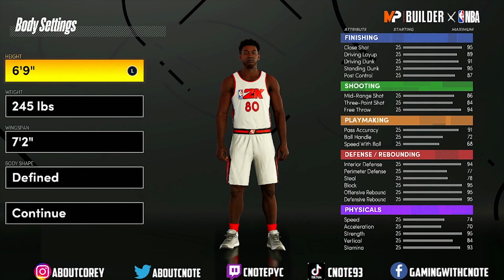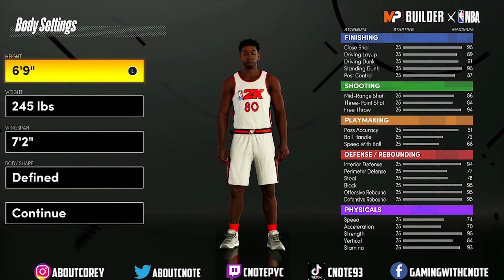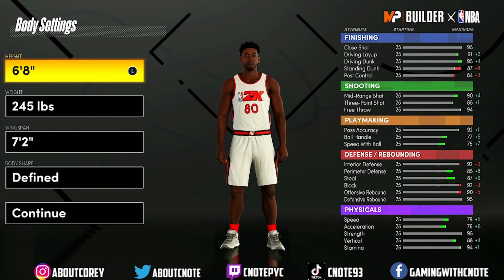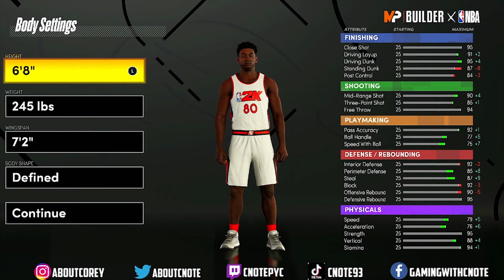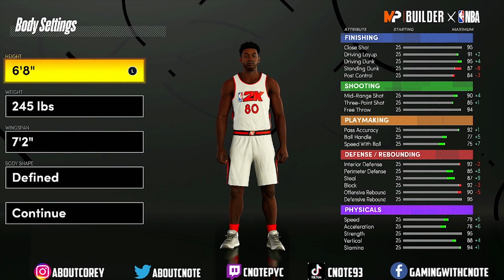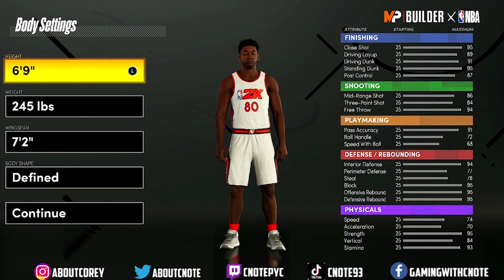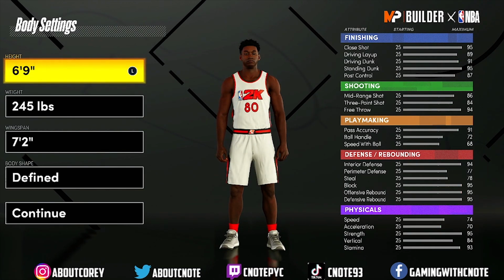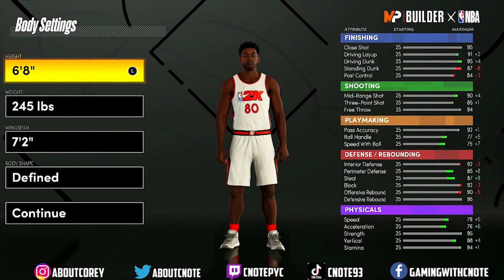Now when it comes to our body settings, I didn't want to be a 6'7", so we definitely went with 6'8". I still wanted a little bit of height, but I do know that the cutoff for the power forward position is at 6'8". I wanted to still have a little bit of speed, but it starts going down when you start hitting that 6'9". I really don't want that 6'9", because if I'm going to be 6'9", then I'd rather be a center at the end of the day. You know what I mean?